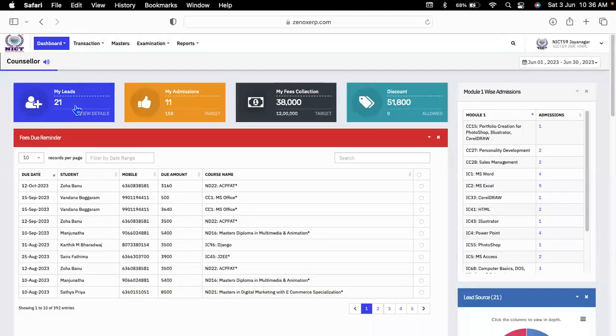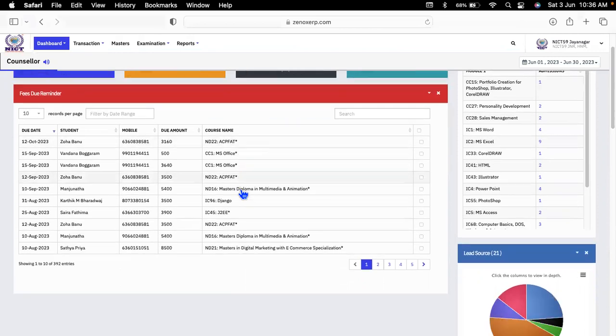Leads is an important option. The more leads you have, the better conversions will be. All leads you have, walk-ins, Just Dials, everything has to be captured here. If it is not captured here, nothing is going to work. Then you have my admissions and fee collection. These are the 3 important options you have to know under the counselor dashboard.